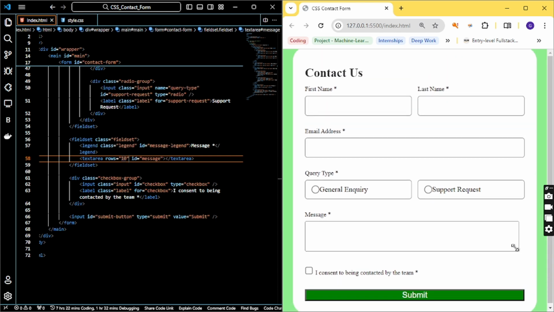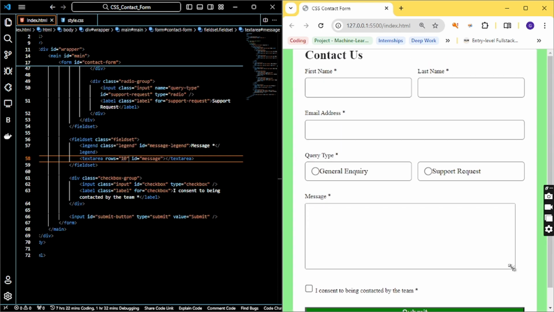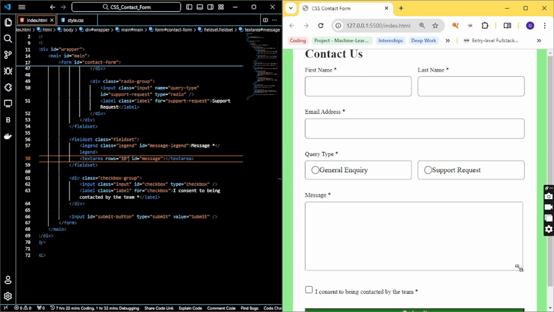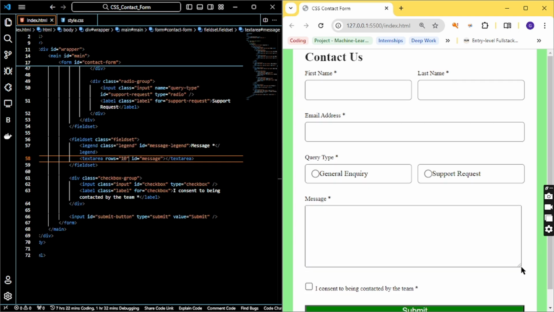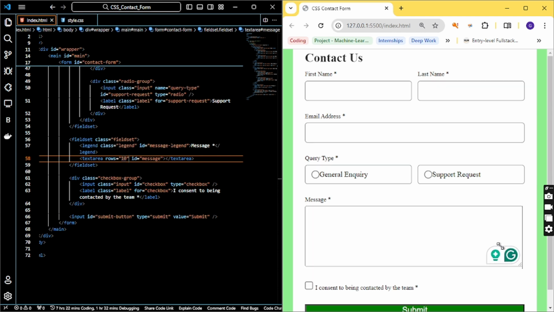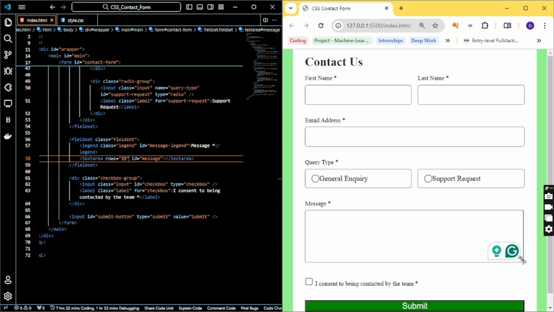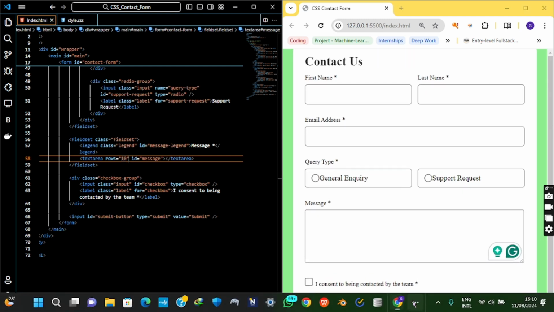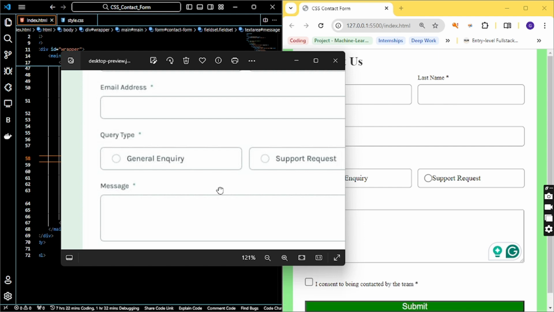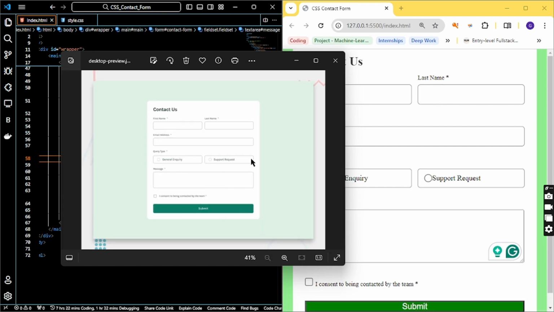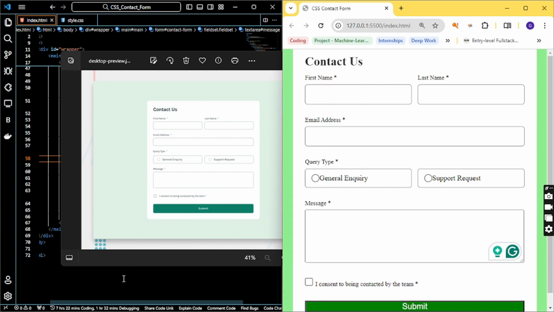We don't want it to be resizable. We want it to be a definite row. We want it to look like this, so that when users come, they cannot just easily change it. If they change it, it's going to affect the layout of the whole page. We don't want that. We want to give it a definite size, something that looks so much like this. So how can we achieve this?